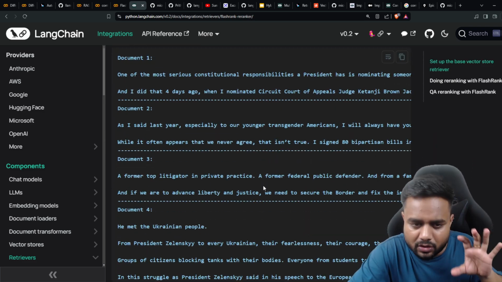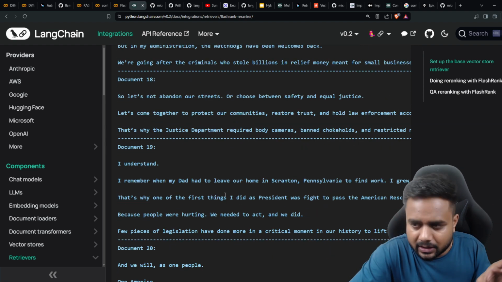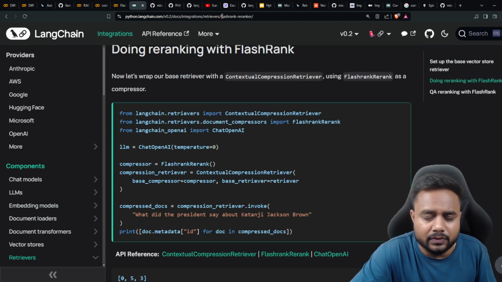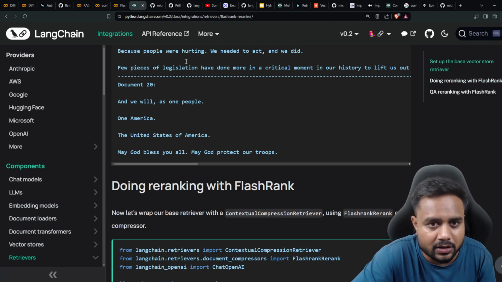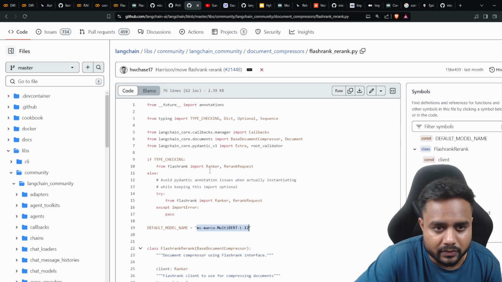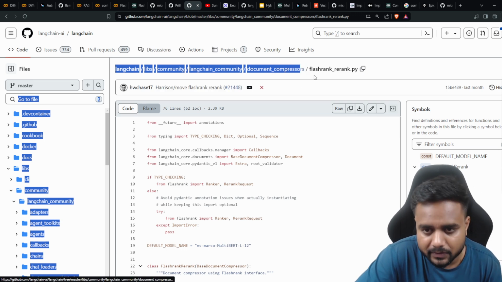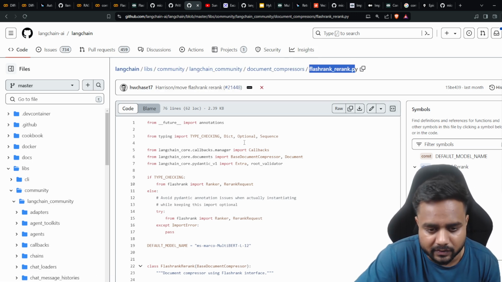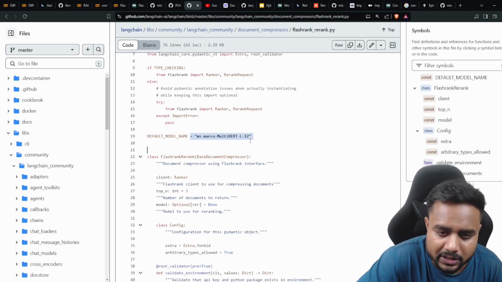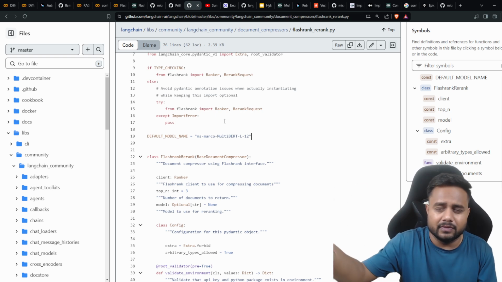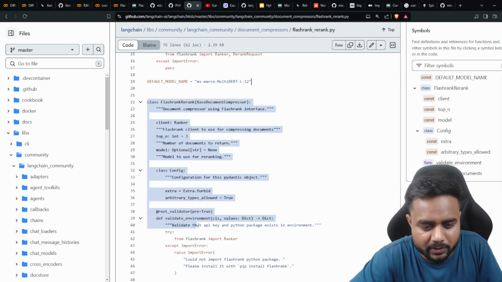This implementation is also available on LangChain as well. So it's a complete interface, an abstract class and all. If you want to check the low-level coding with respect to this FlashRank, I have figured that out for all of you as well. This is the file. You will find it inside the LangChain GitHub. The file name is flash_rerank.py. Now let me scroll down. Here you can see by default they are using this ms-marco-MultiBERT-L12 model, the same model which I showed you, the smallest and the fastest model. So yes, you can see the complete low-level coding.